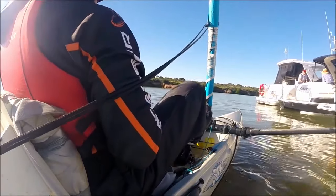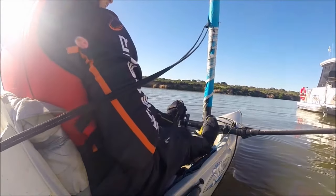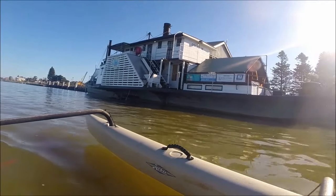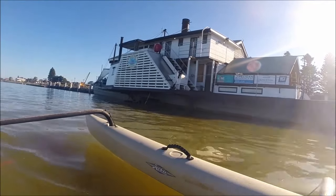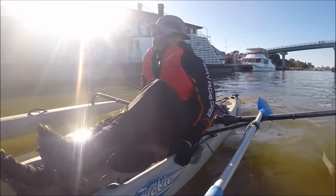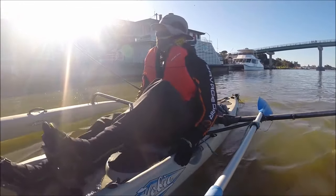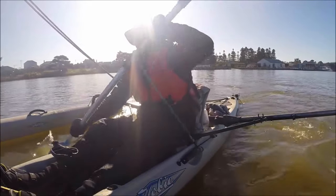So I've been pedaling and paddling around for about 4 hours now, and this system's working quite well. The fact that my upper body's exposed allows me to regulate my temperature and I don't feel myself getting wet. The only issue I've got at the moment is my feet feel like they're damp, so I'll have to check that out when I get this rig off.